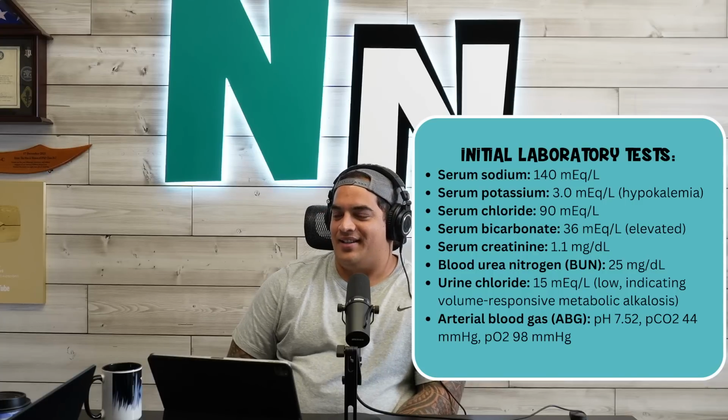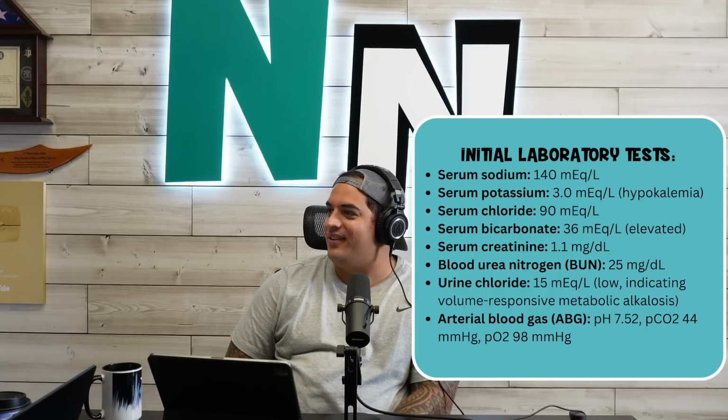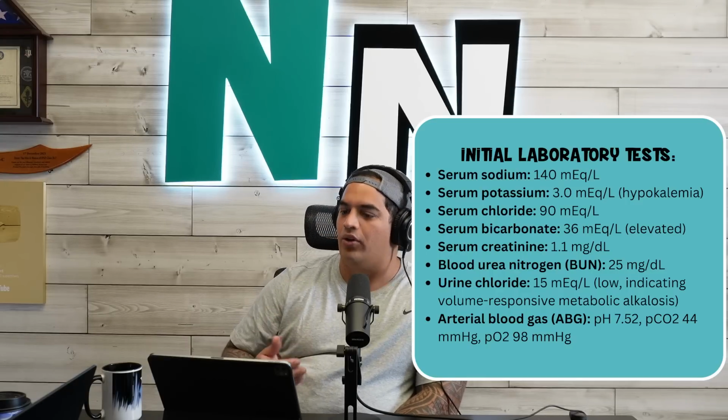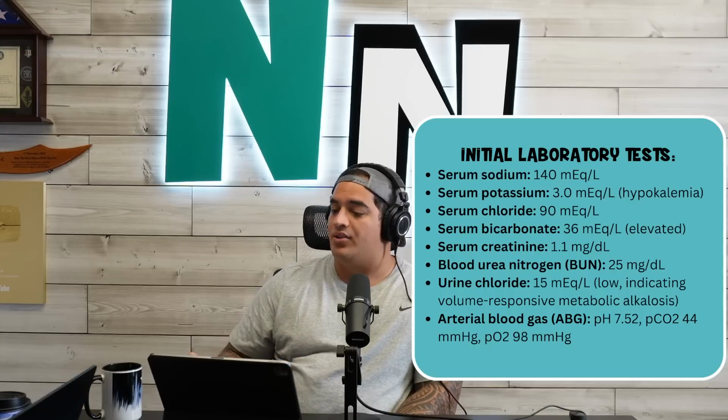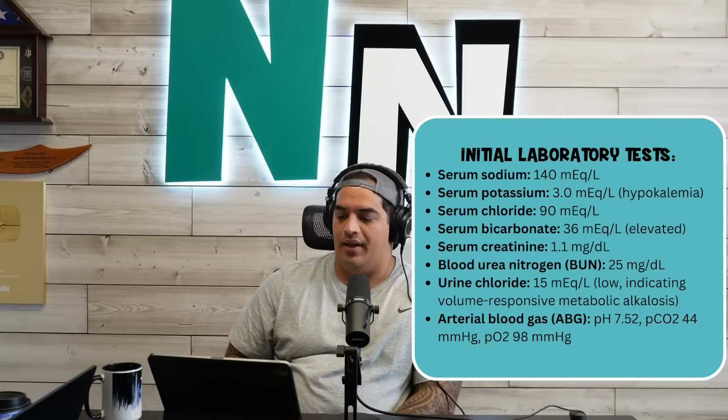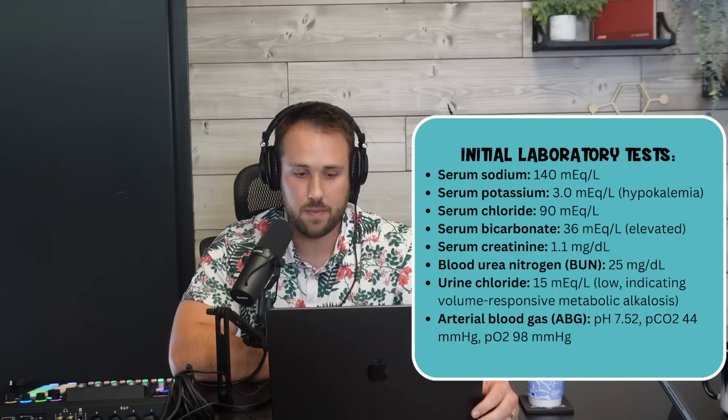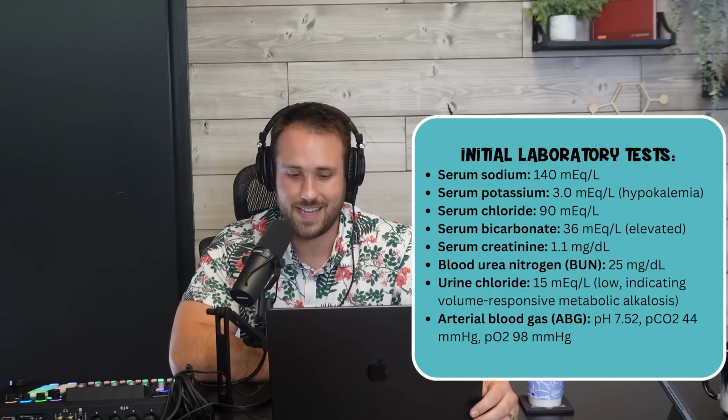Okay. What is that, Zach? Low? I've never ordered one, but usually it indicates that it's low. It's usually kind of like we call it a saline or volume responsive. So it's just not a normal test to get. Yeah, I've never really ordered it, but it is something off the board exams that if you check the urine chloride, it tells you if they're going to respond to normal saline or if they're not going to respond to normal saline. All right. And then the last thing we do is we order an ABG, which is a pH of 7.52, PCO2 of 44, and the O2 of 98.